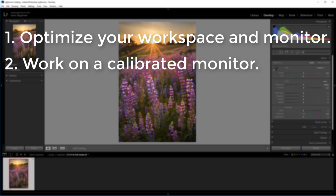But if you're working on an older monitor, or you just like to be as color accurate as possible, then I recommend investing in a monitor calibration tool. Print labs keep their systems color managed. Calibrating your monitor is how you can ensure that the colors you see will match what they print.